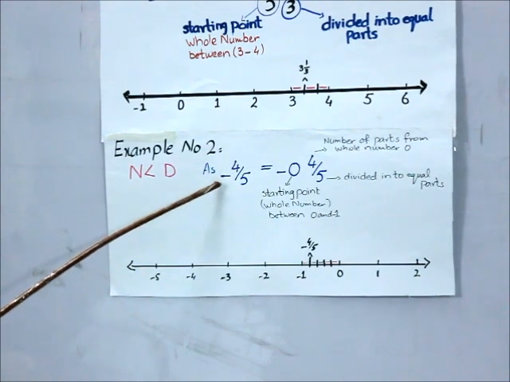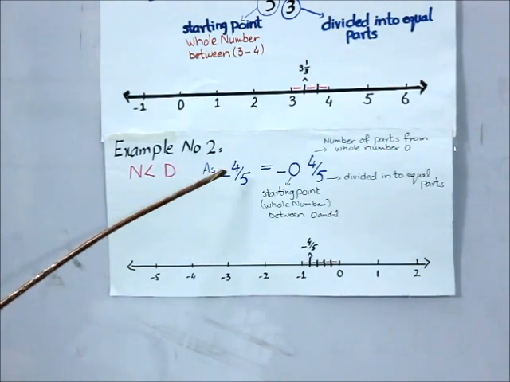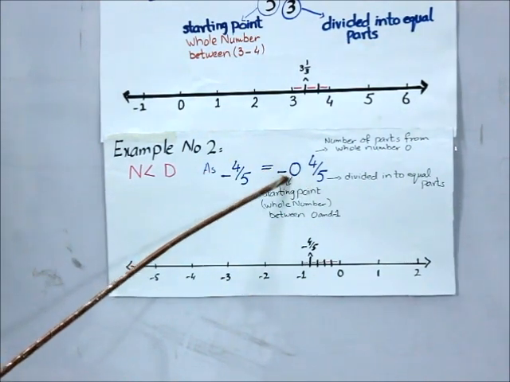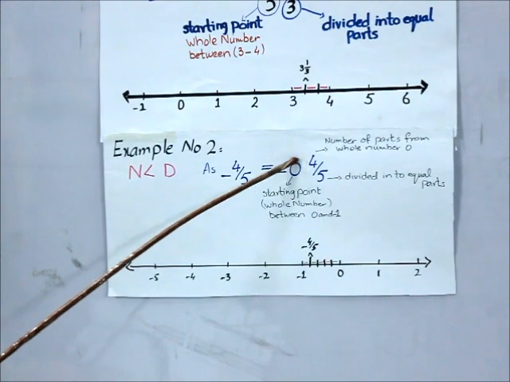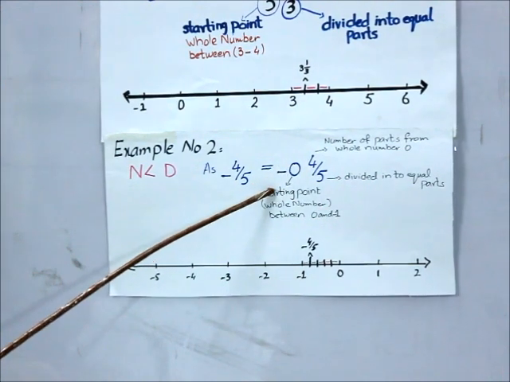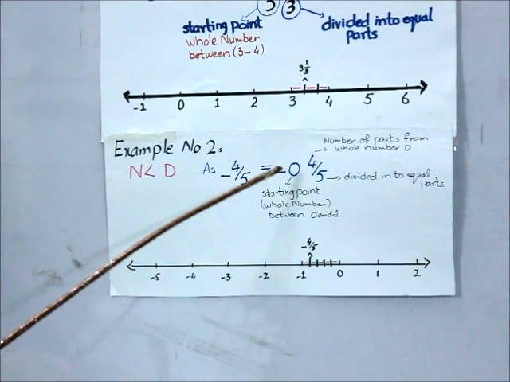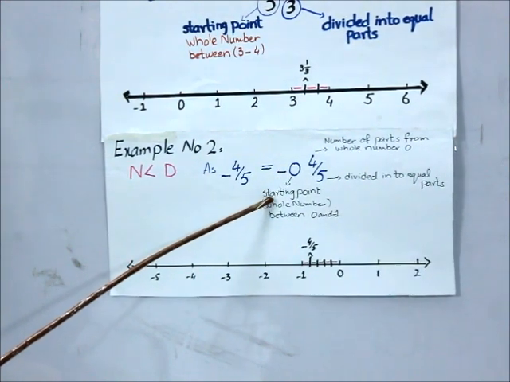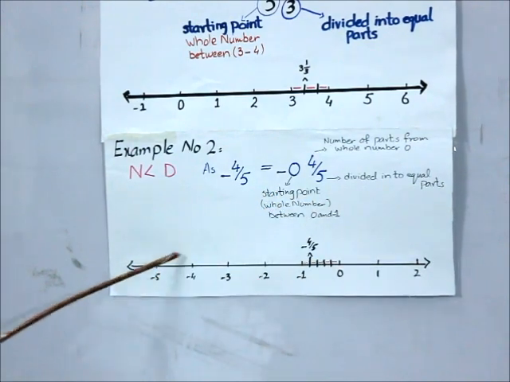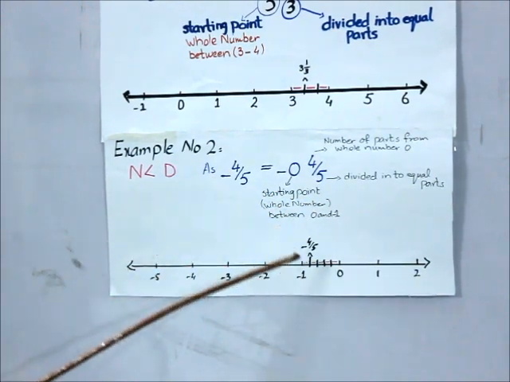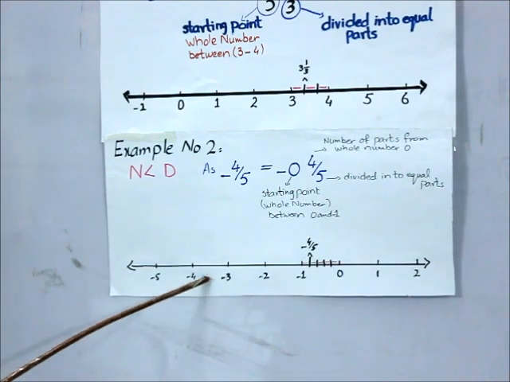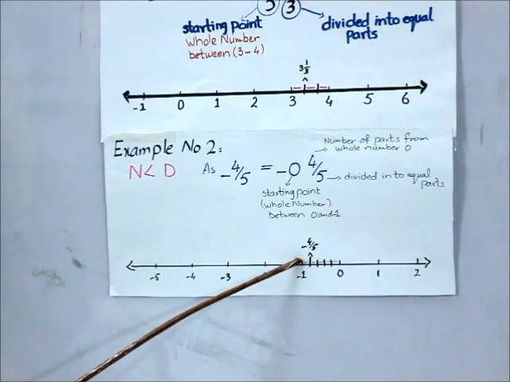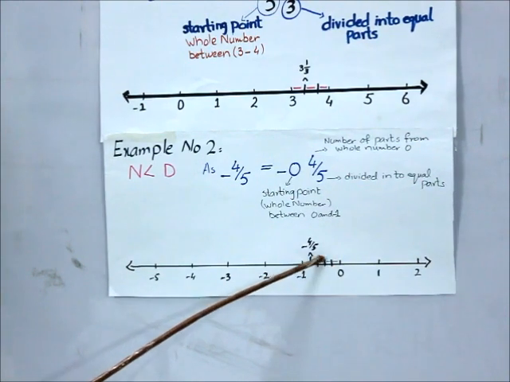As I have told you, in a mixed number the whole number tells us the starting point. So don't be confused. We will put 0 by ourselves, so that we cannot find any difficulty. Through 0, it is very easy to understand from where my starting point on the number line is. As this is a negative number, I will show negative numbers here, and my starting segment is 0 to minus 1. This is my main segment.